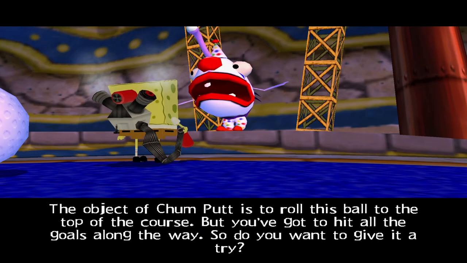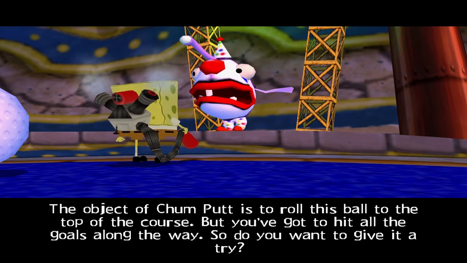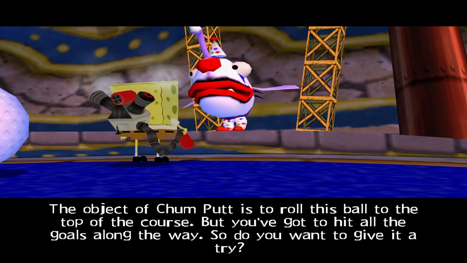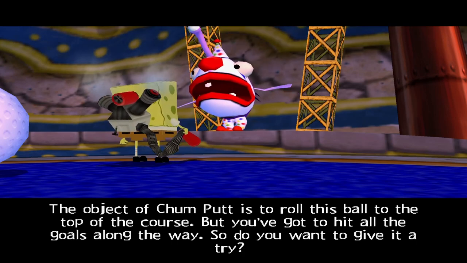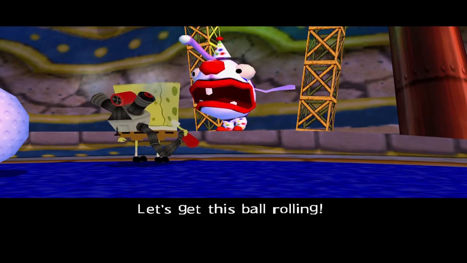The object of Chum Putt is to roll this ball to the top of the course. But you've got to hit all the goals along the way. So, do you want to give it a try? Let's get this ball rolling.